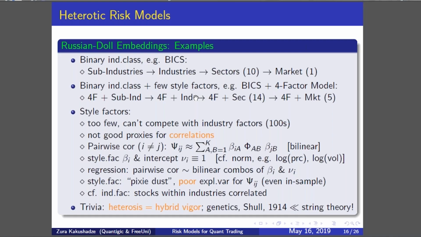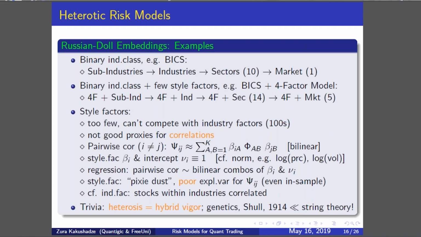If the number of style factors is so small, then do they add value compared with, say, 200 risk factors that you might have from some industries, for example, right? And the answer is that just based on numerology, intuitively, you could probably guess that the contribution of a small number of style factors is going to be relatively limited compared with something like 200 factors. But it's actually even worse than that, in the sense that style factors turn out not to be particularly good proxies for modeling correlations. Now, that deserves an explanation.